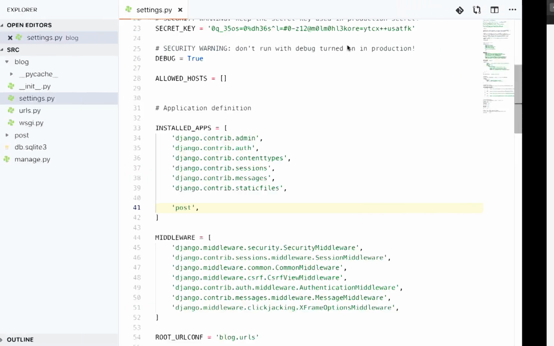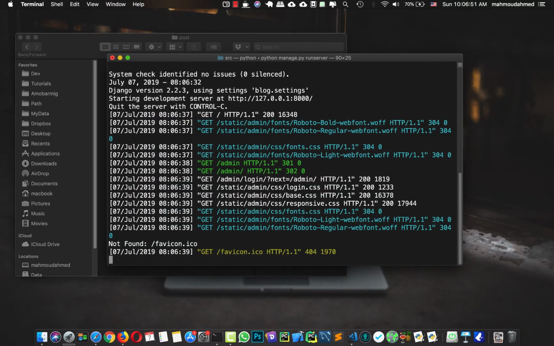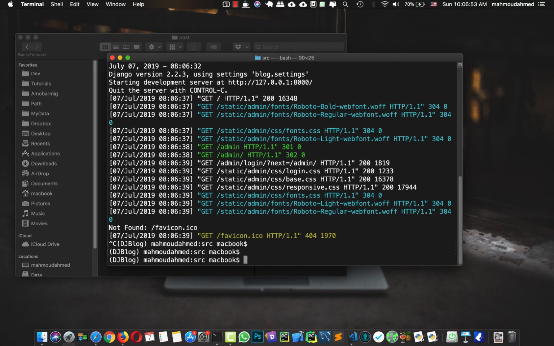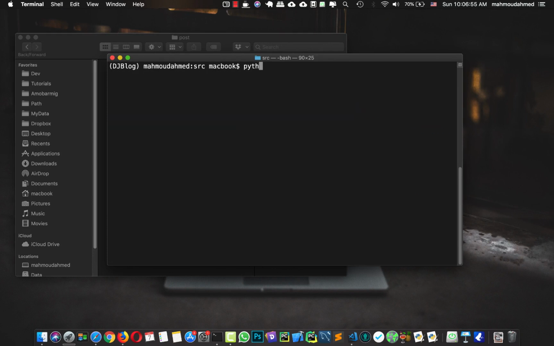So let's create one. Let's clear the screen first. I'm going to say python manage.py createsuperuser, as one word, and I'm going to create a superuser with the name admin. The email address I'm not going to write, and the password, just like this.